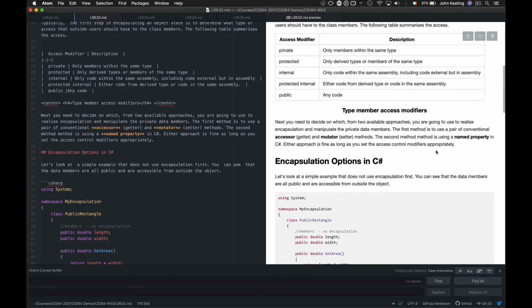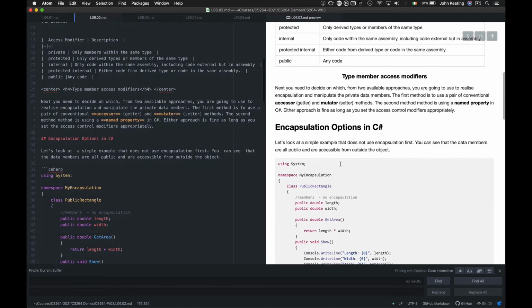You'll see me using properties quite a lot because I quite like them, and also if I'm using C#, they're in C#, so it's nice to use the C# features. When I'm using Java, I tend to use accessor and mutator methods myself associated with objects, but let's have a look at these ones in C#.